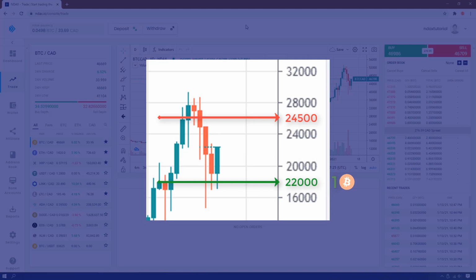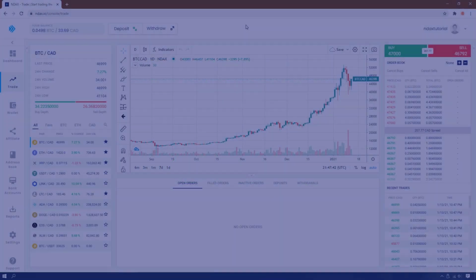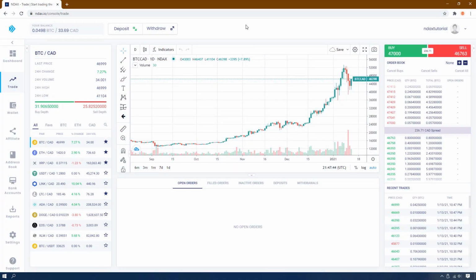However, the trade-off is that orders might not fill if the market does not move in that direction at all. Also, when placing limit orders, there is a chance an order might not fill on time in a fast-moving market, which could result in missed opportunities or substantial losses in case of a sell limit order. For that, you might want to place a stop limit order, which we discuss in another video.